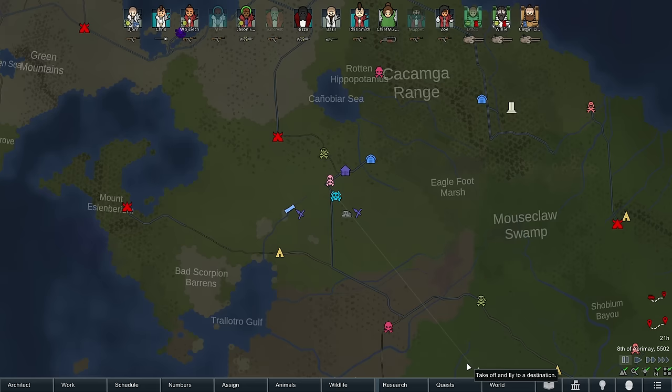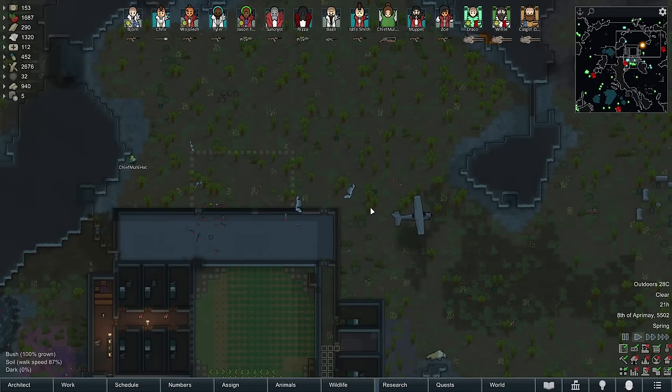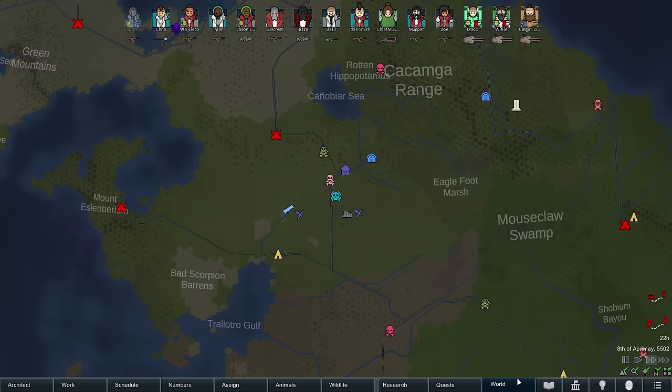Right, let's pop over here. Let's trade with the piggies. And away we go. I really do like that plane mod. It adds a certain something. I don't know what it is, but I do like it.